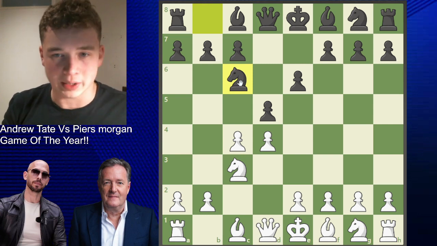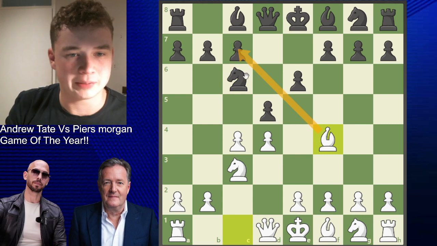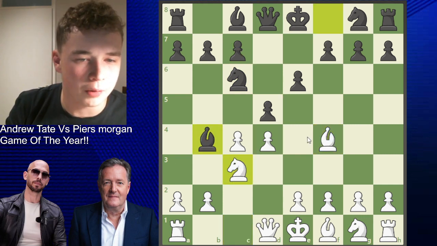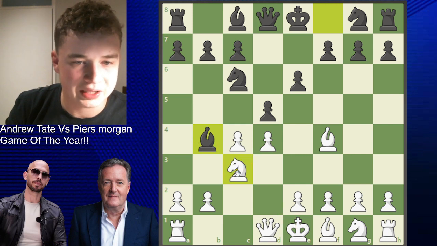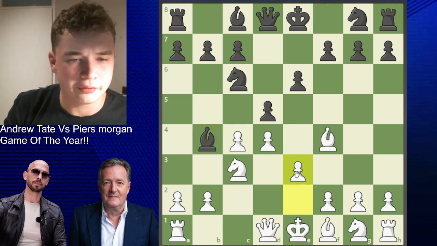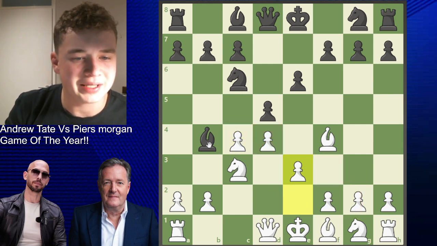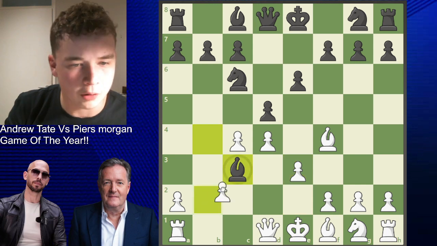very legitimate opening. Tate now goes bishop f4, developing his bishop, and now Piers Morgan goes bishop b4, so he's pinning this knight. So this knight cannot move because it would be in check, so this knight is pinned. So Andrew here simply goes e3, defending his pawn, getting ready to develop his other pieces, and his knight, and Piers actually decides to exchange here, and now bc4 is played.